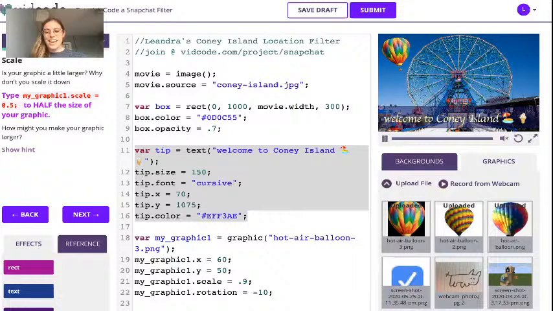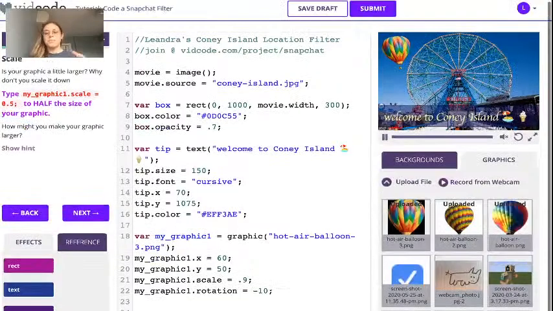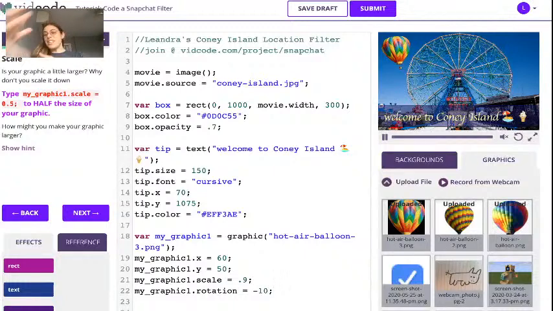So what that means is that, in addition to a lot of things, it's only getting read once. So essentially, as soon as my computer reads this text, it never looks at it again. It's like, all right, I put the box here, I put the text here, I put the graphic here, I changed it into what you wanted. But if I wanted to actually animate it, I need something called a loop. And for those of you who've done Scratch projects before, you're familiar with this. You've used loops before. VidCode uses all the regular JavaScript loops, while loops and for loops. But if I want an animation, I need something special called a repeat loop.